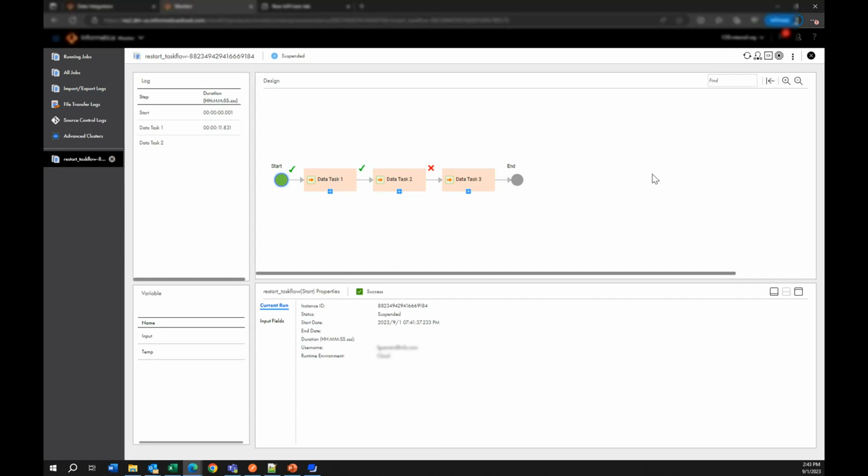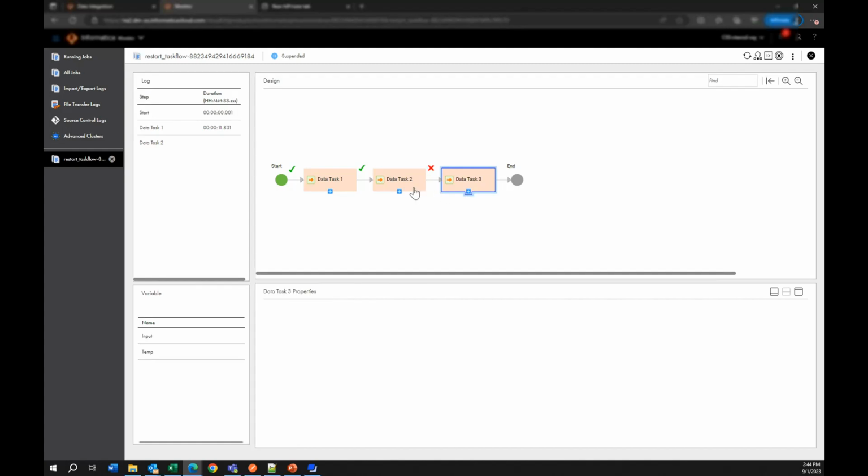So you have two options. You come to the top corner, and you are going to see this one, an arrow that looks like a loop, that goes back. You have this one that's used to refresh. But here you see this one, and it tells you that you can reprocess your task flow, and you are going to start from the data task that failed. Then on your right, you have another option where you can reprocess your task flow again, but instead of starting here, you can skip this one and start here. Those are the two options that you have available.